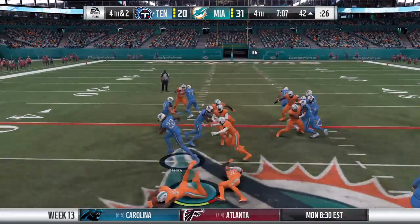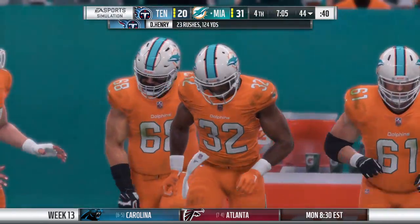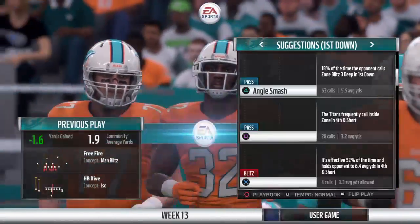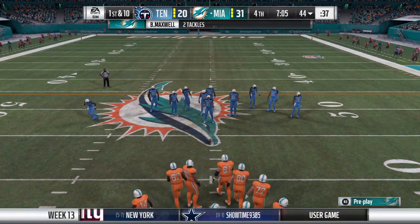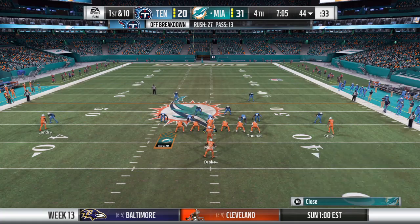They'll run for it with Henry. And he will not even make it back to the line of scrimmage. Derrick Henry denied here on 4th down. And the Dolphins defense is able to hold. So they really needed points here in a 2-score game. Could not come away with anything there on 4th.